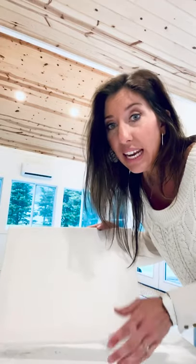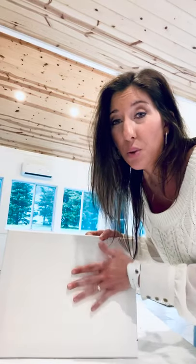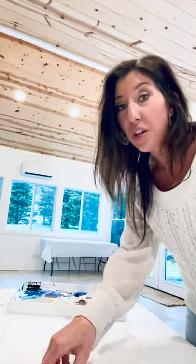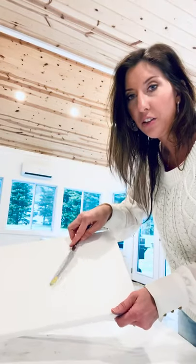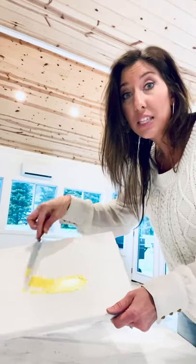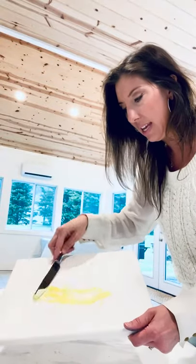So, what we're gonna do is we're gonna take a canvas. Now, if you don't have a canvas at home, you can use a thick sheet of paper or some sort of solid surface. Okay, I think anything should work, like this, a completely flat, heavy, solid surface. And we're gonna take our butter knife and we are going to get some paint. So you're gonna dip it on the butter knife on the back, okay? And then I'm just gonna take my color and I'm gonna smear it all in, okay? You can flip over your knife and smear it all in. And I'm gonna get some white and smear it around there, okay?